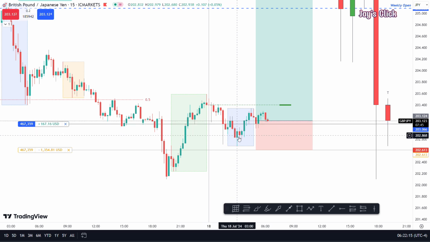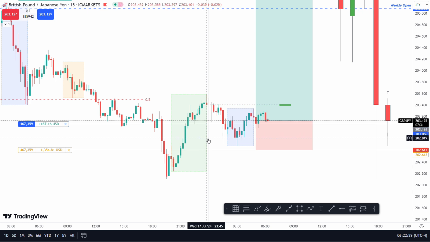Then price gravitated way downwards during the news. There were some job numbers for the pound around this time. Price gravitated way towards down, but you can see we've still not yet closed below the FVG. So that's some bullish pressure.